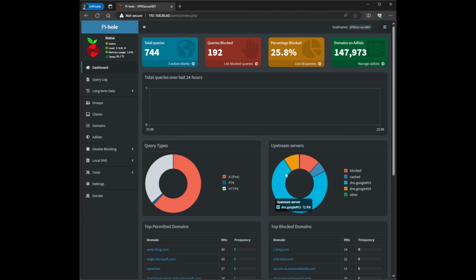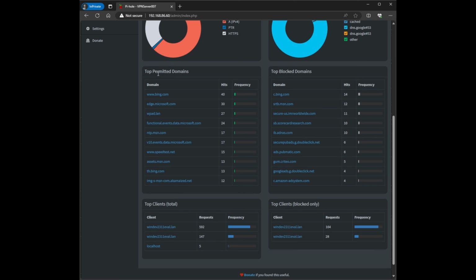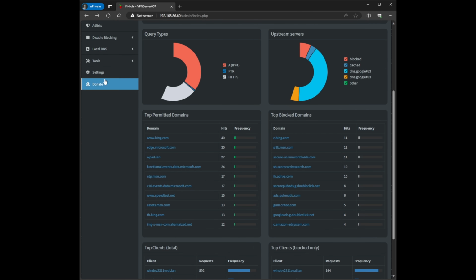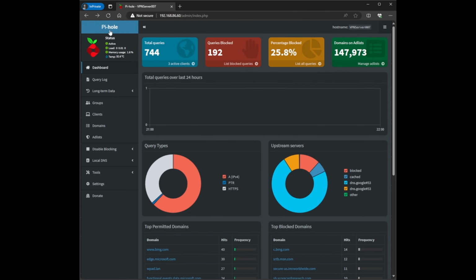Beautiful charts you can see, and on the left side, top permitted domains, top blocked domains, and the clients, how many clients connect to your Raspberry Pi Pi-hole, and the top clients. Even if you click this one, you can see all this query log. You can go to the query log, but I'm going to show you from all the tabs.